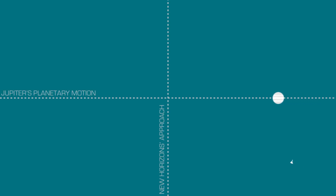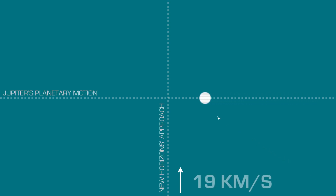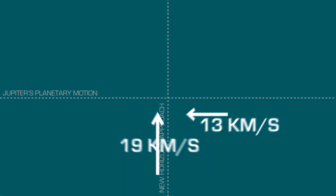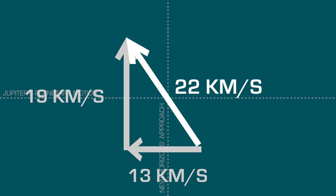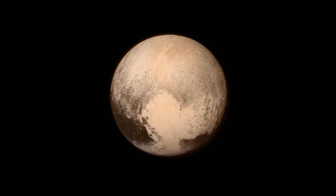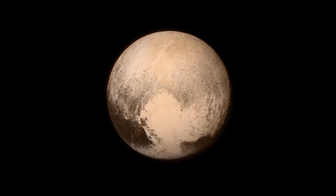New Horizons approached Jupiter perpendicular to the planet's motion at a speed of almost 19 kilometers per second. In the flyby, Jupiter gave the probe an additional perpendicular velocity of one planet's speed, or about 13 kilometers per second. When we add these two vectors together, we find a speed boost for New Horizons of about 4 kilometers per second and a direction change of about 35 degrees. And all of this was done with such precision that only two planned and minor course corrections were needed to get the probe within 12,600 kilometers of Pluto eight years and four and a half months later — which is the equivalent of firing a bullet from a spinning gun in Los Angeles and hitting a 20 meter moving target in New York City. Space is awesome.